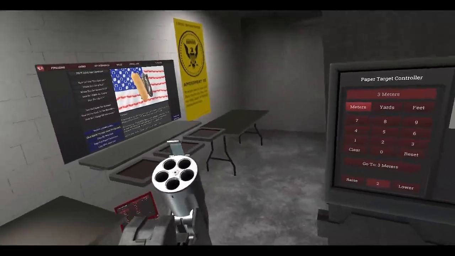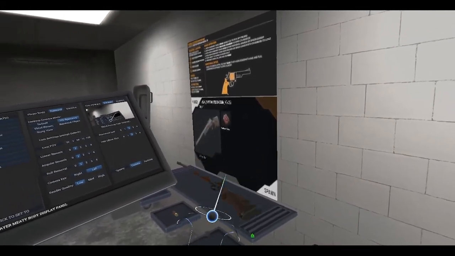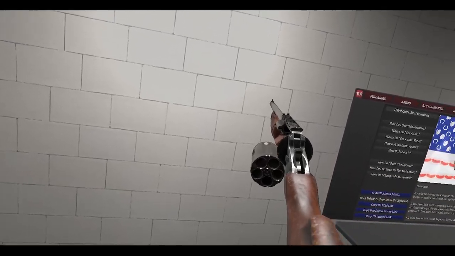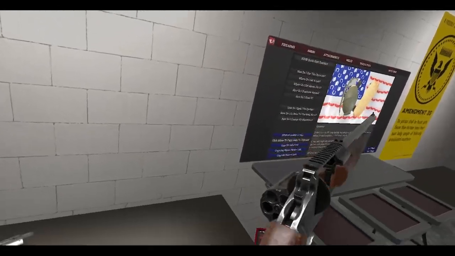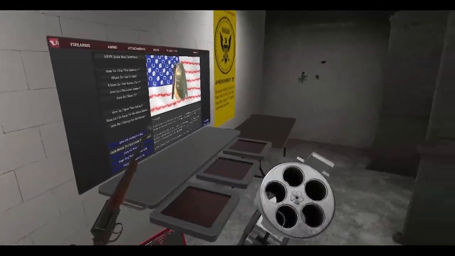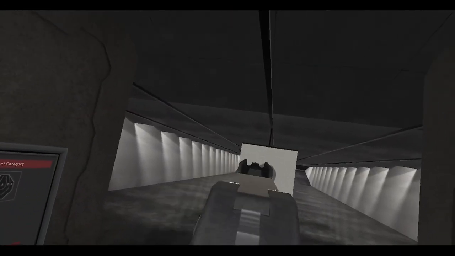I really do like that it's break action. Makes reloading a lot easier, because usually with the revolvers, especially the, let's grab ourselves the MTS 255. Yeah, see, it's not really conducive for left-handed people. When the cylinder swings out to the left side, it's kind of hard to reload. So now this is my preferred revolver shotgun, since it's break action.